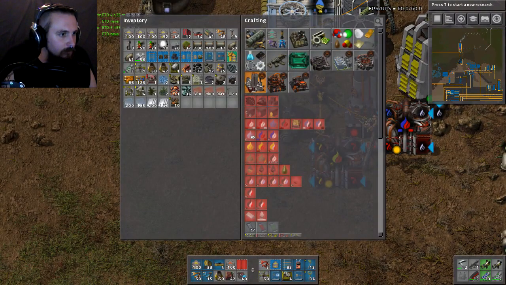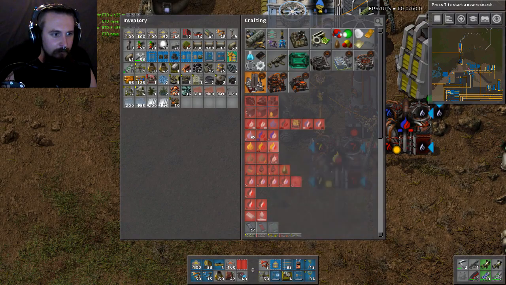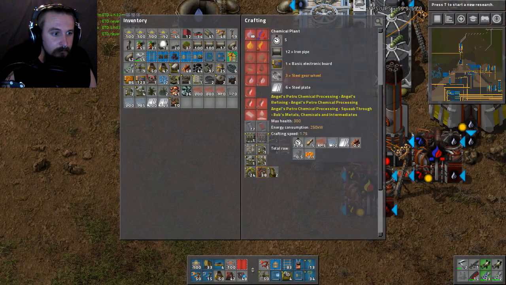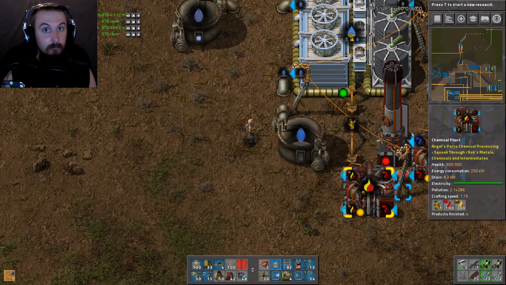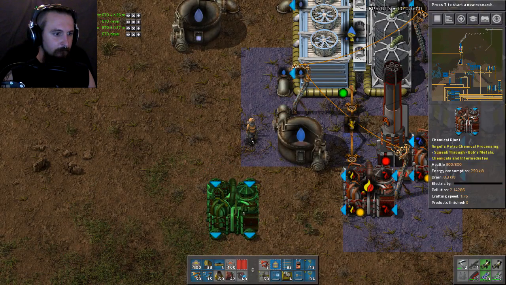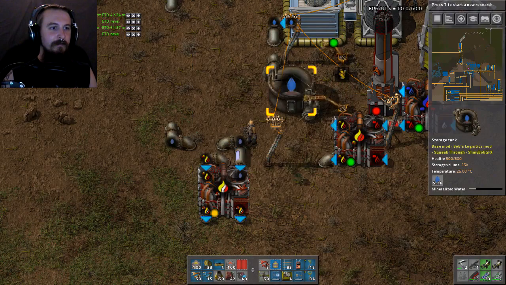Wondrous. So I now need to take the sulfur dioxide gas and mix that with the purified water I've got up in this tank in another chemical plant, and we can turn that into the sulfuric acid. Almost forgot what I was trying to make, that we need for making batteries. Oh, hooray! Sulfur dioxide gas.